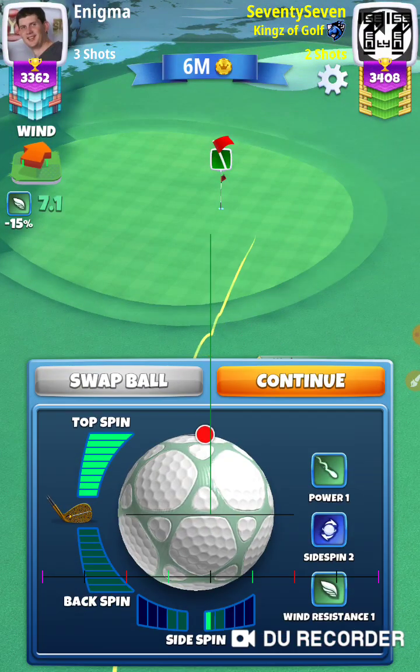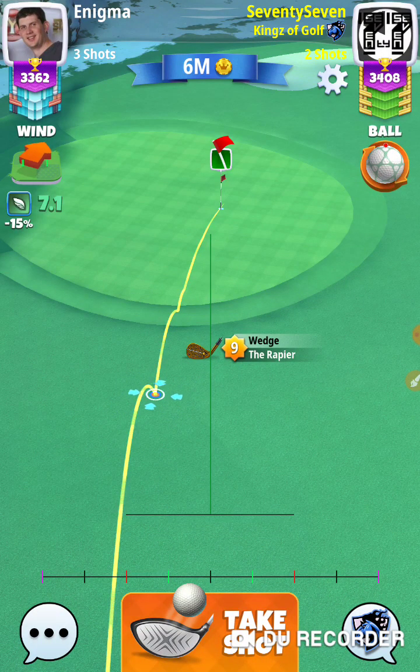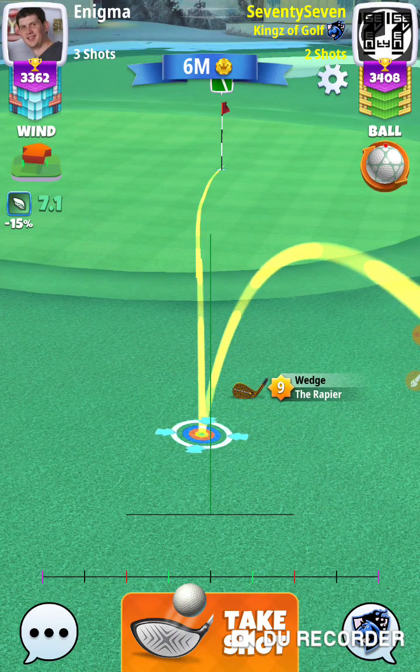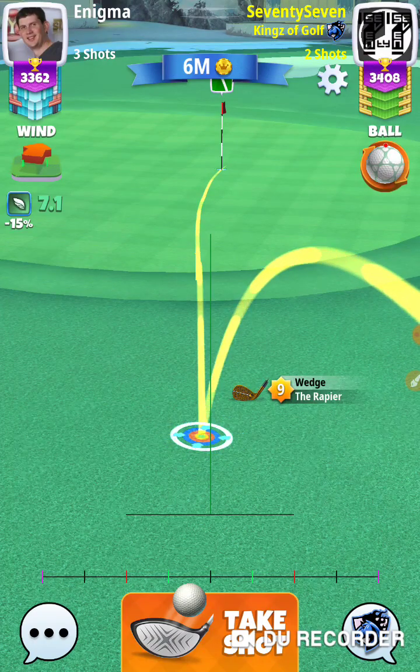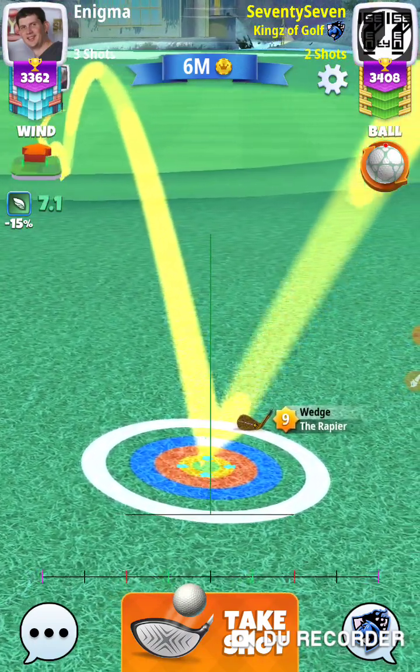Mid club, it's 2.4. 7.1 divided by 2.4 is 2.95 rings. I'm going to do 3.